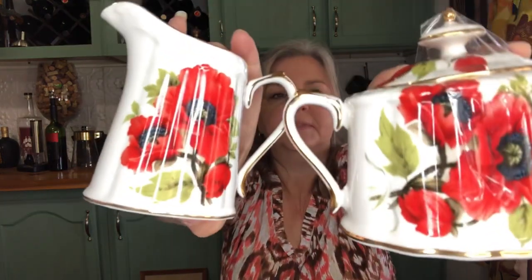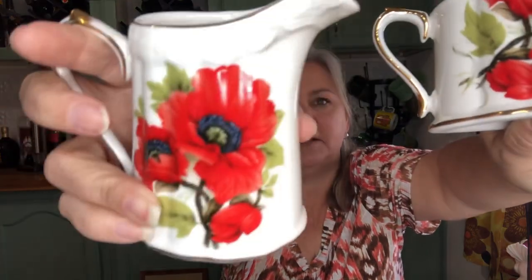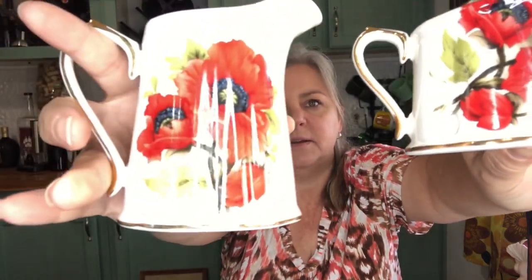Now I picked up this styrofoam head because I'm going to do a project with it — so wait to see what that might be, who knows how long it'll be but I'm going to do one. And then I got these sugar and creamers — very cute puppy pepper tree tabletop sugar and creamer. I thought those looked nice with the trim along the edges and pretty puppy flowers.